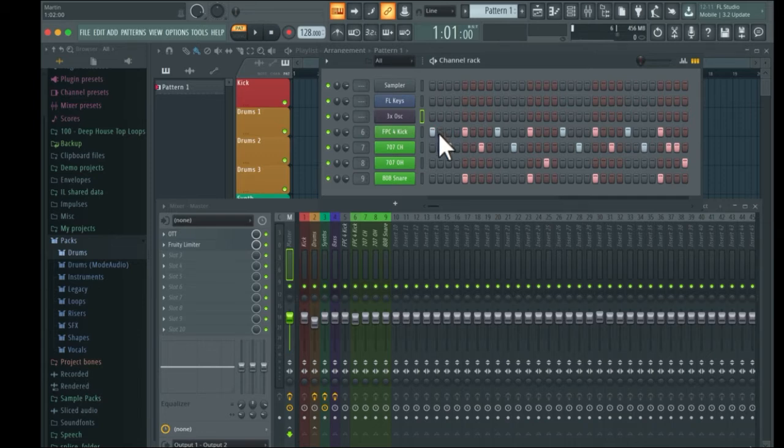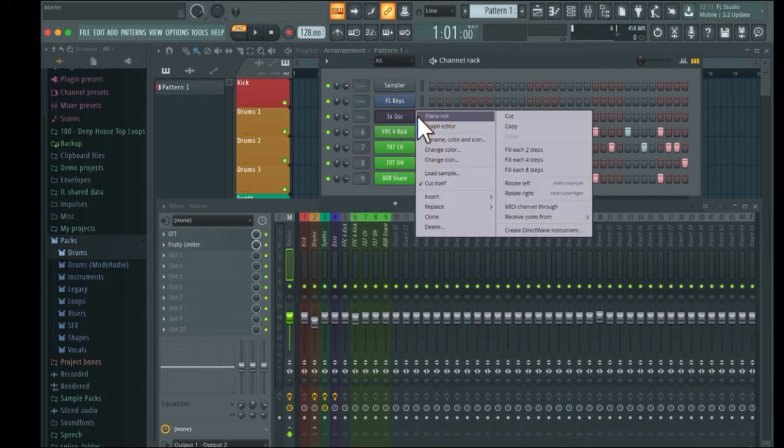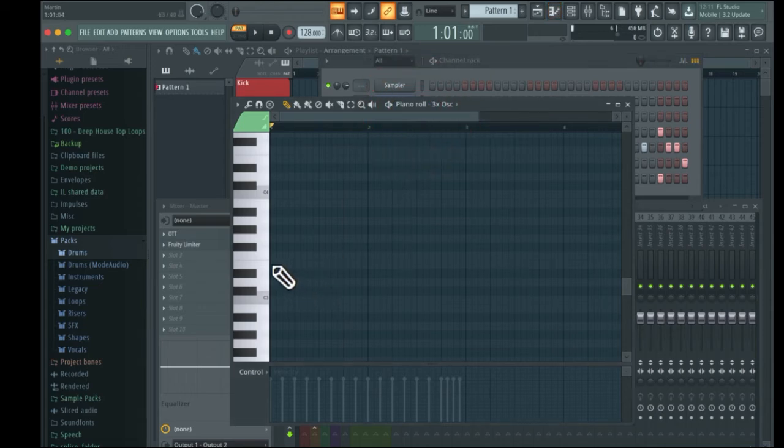You can use sidechain in other ways as well, but the main thing is to duck other sounds so the kick drum comes through. All right, so let's create a very random sound here.